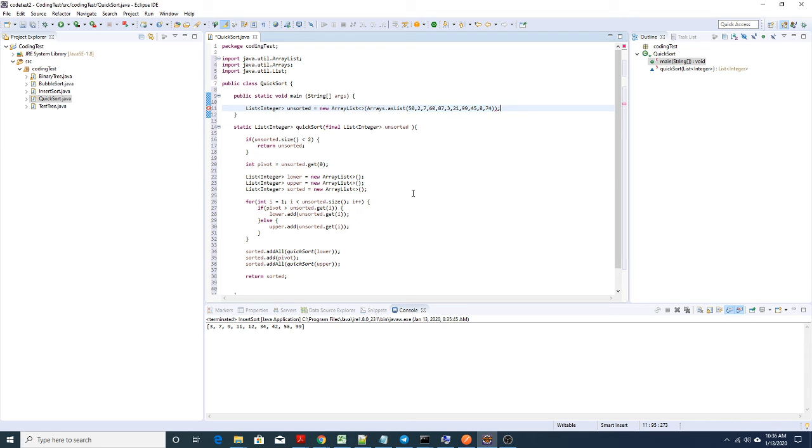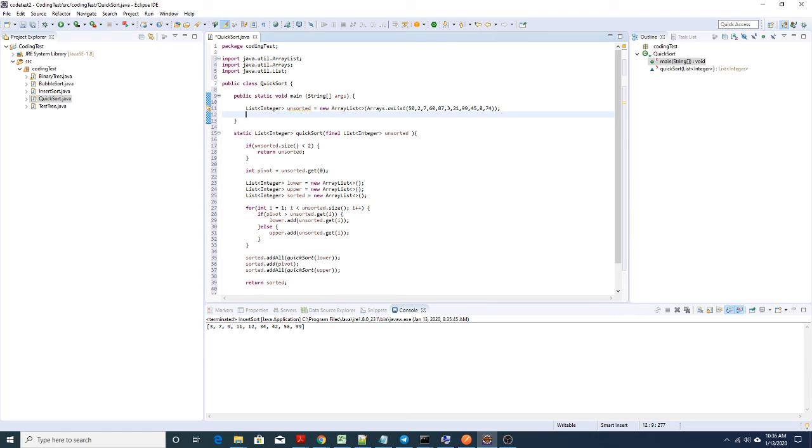Okay. Next thing is we call our quick sort, adding our unsorted list as a parameter. Next thing we want to do is print this out. We want to see the output, what's returned.